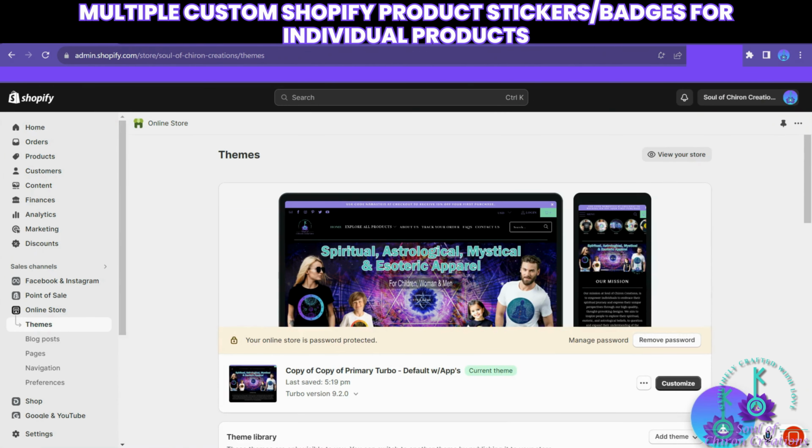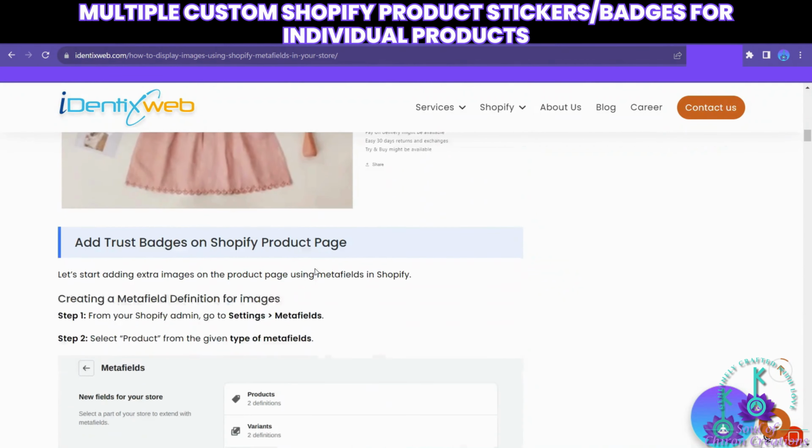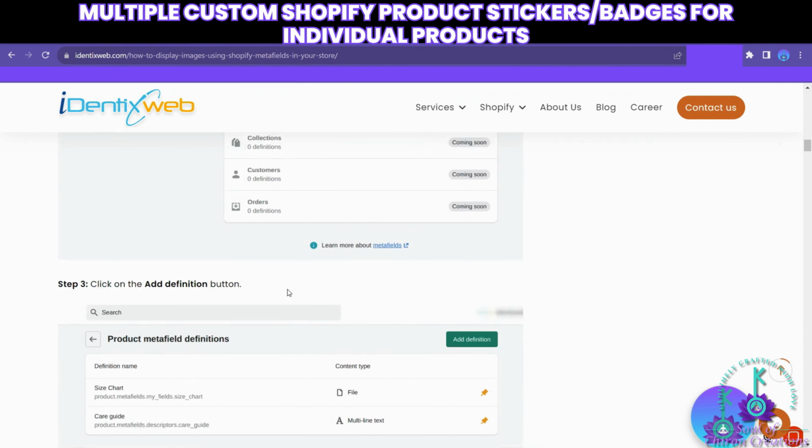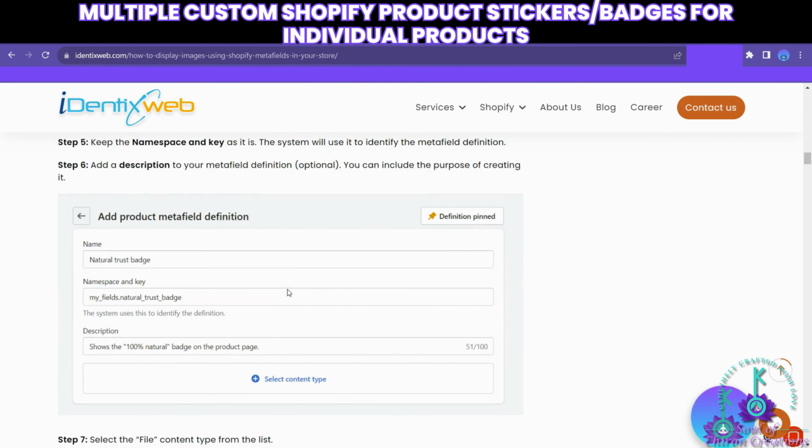She does a really good job of telling you step by step how to create the meta field and then also how to create the code. This is the code. Of course, this would be replaced with whatever code comes up when you create your meta field. But everything else, that's the short code right there for the single badge.